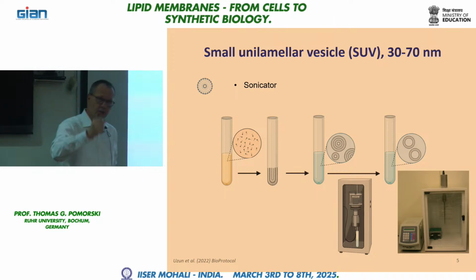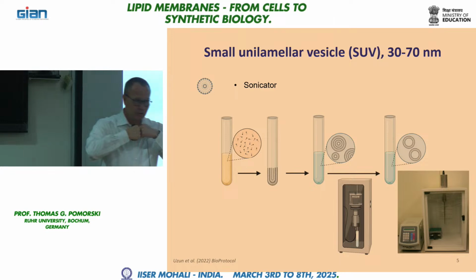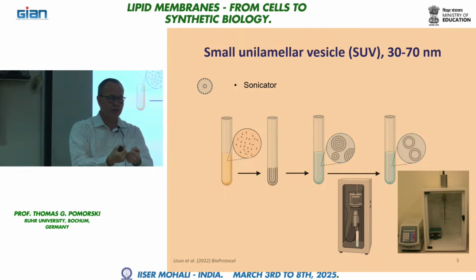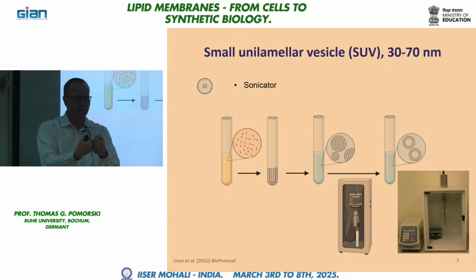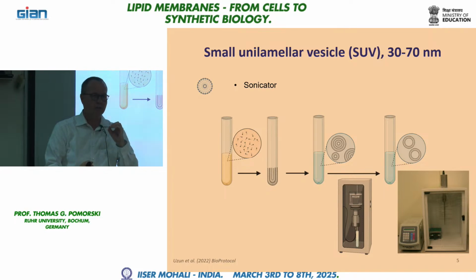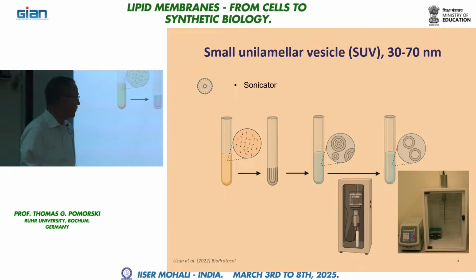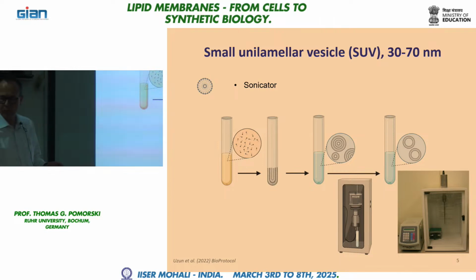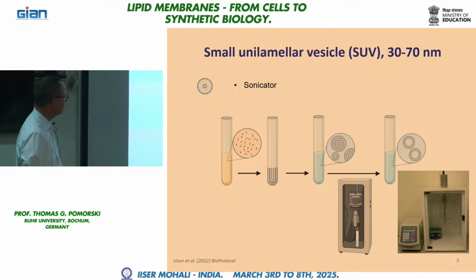So you put so much energy in that at a certain moment the structures you have generated are left with a unilaminar membrane as a very small vesicle, typically not more than 50 to 70 nanometers large. But it's very easy to make in the lab, because often in labs you find these sonicators also for cell breaking or for getting substances into solution.